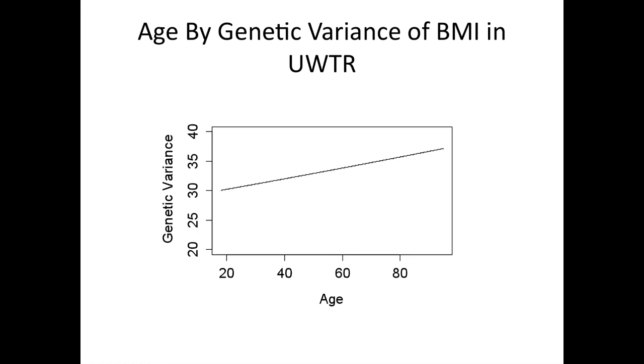Okay, some more things about the heritability of intentional behavior. A very common observation in behavioral genetics is that the heritability of intentional behavior, the difference between MZ and DZ twins, or very roughly the importance of genes for differences in a behavior, increases as people get older. That is a graph of the genetic variance of BMI in the University of Washington Twin Register, which goes up by about 20 or 25% between the ages of 20 and 80. So whatever else is going on, as people age, the proportion of the variability in their BMI goes up over time.